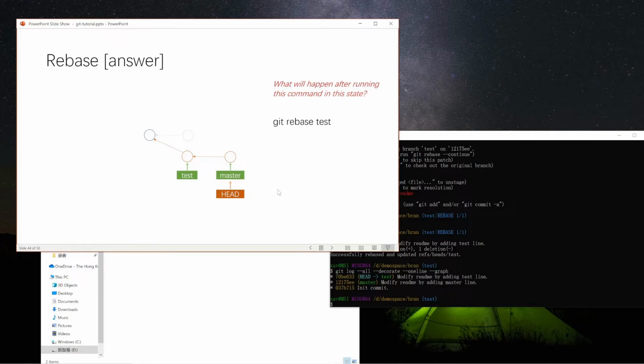So here comes another question. There's only one branch now. Is it the test branch or the master branch? The answer really depends on your opinion, but most likely people would like to keep the master branch instead of some other branch because, for example, the test branch here most likely is used to add some new feature or fix some bug. So most people may choose to keep it as the master branch, but it really depends on you.